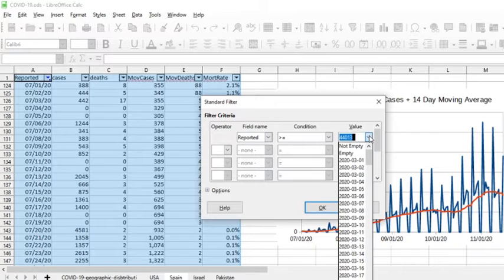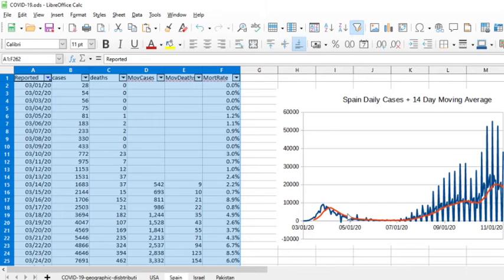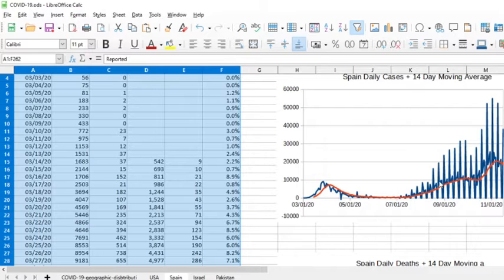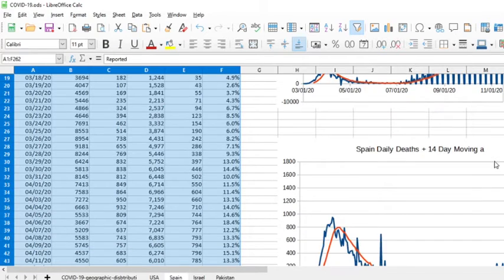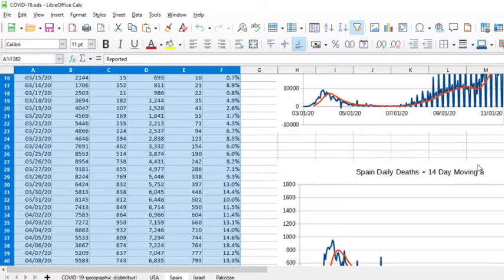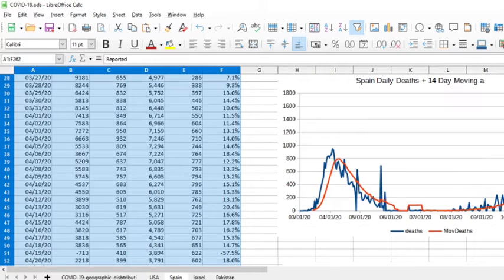Let's just come back over here. So now we got the whole number. Okay, cases continue to spike upward. There's still about 20,000 cases per day, it looks like. Come down to deaths. You can see deaths are spiking back up again. Currently, they average about 400 deaths per day, I guess, which is way too many.